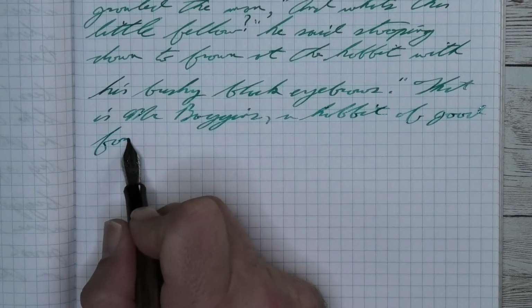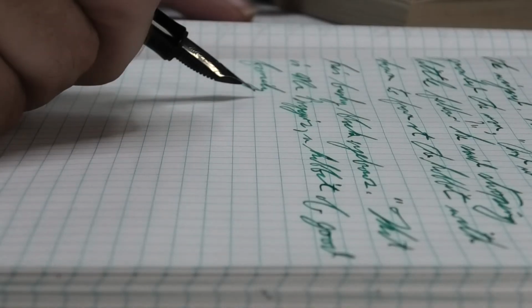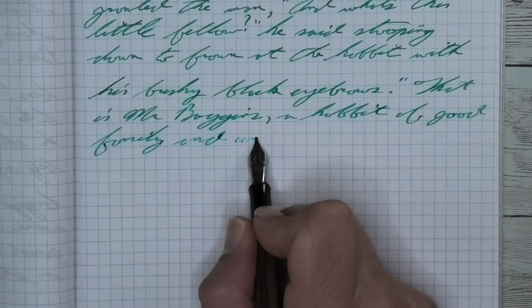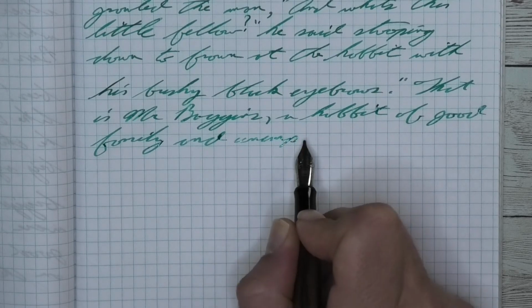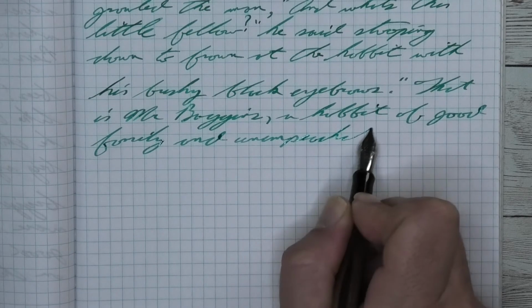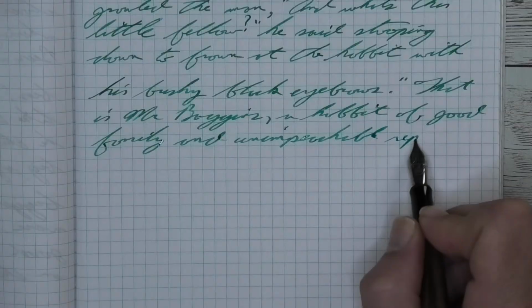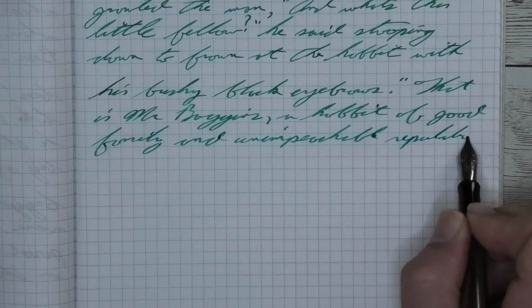Look at "bushy" on the first line. The top of the B is lighter than the bottom of the B, and it stays dark through the U into the S while it's lightening up. It stays lighter at the bottom of the H, but the top of the H is very dark. Light into the Y, very dark on the downstroke of the Y.